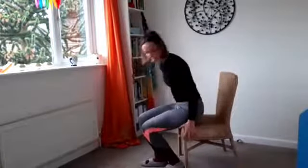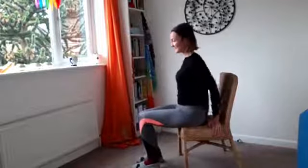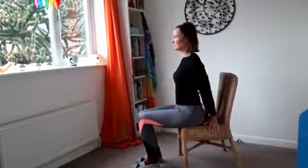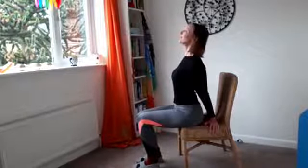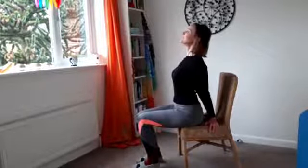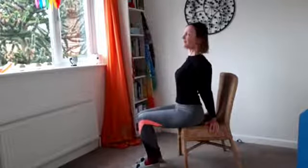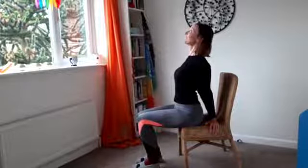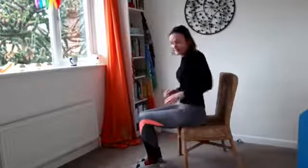And one final little move, we're going to hold the back of the chair, push the heels in, or the hands can be behind you, resting on your lower back. But we start to almost draw the elbows together, lift the chest up, lift the chin, big, nice little back bend. See if you can lift out of the lower back so we're not overarching, we're lifting and lengthening. And exhale to soften. Give the shoulders a shrug.